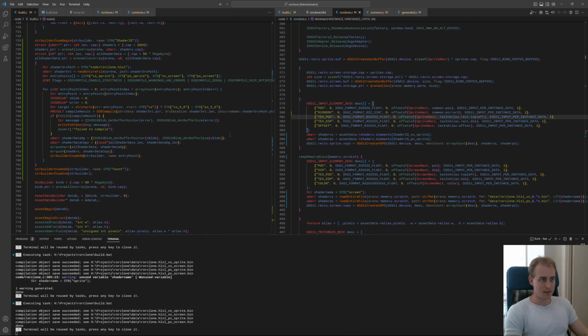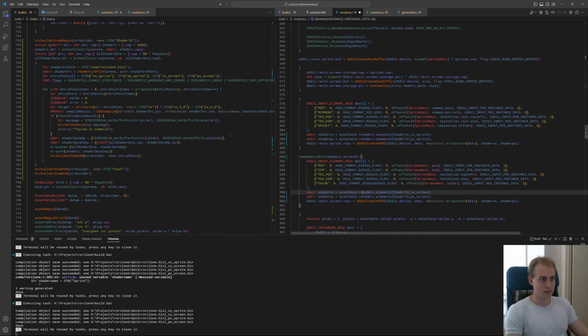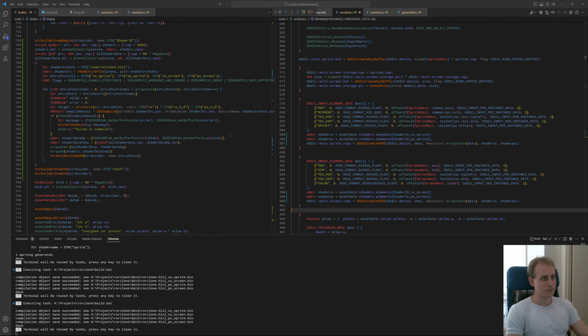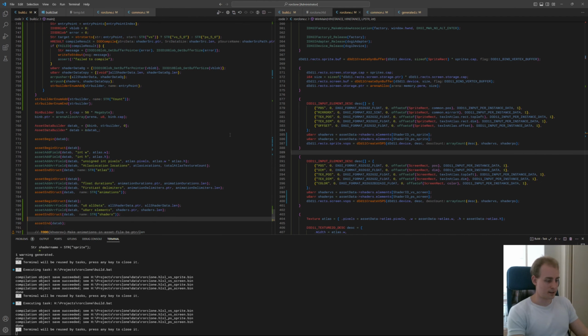And the same thing can happen here then. So instead of these two things, it's these two, and instead of sprite, it's green. Yeah, so that works. Okay, we're packing shaders.